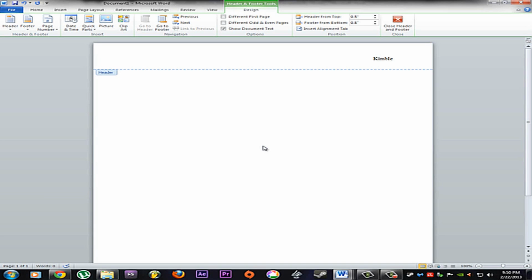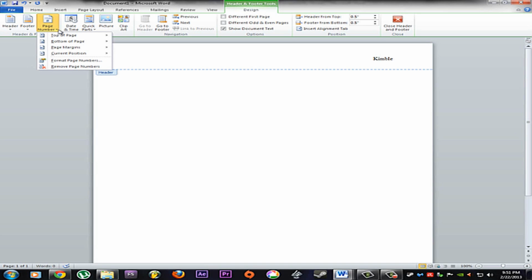Okay, so after I insert Kimball, it says followed by a space, so I'm going to put a space after that. And then the page number. So again, actually I can just from this header design in the left, there is a page number, and it says hint, use the current position command on the insert page number menu to add a plain number page number from the current position gallery.